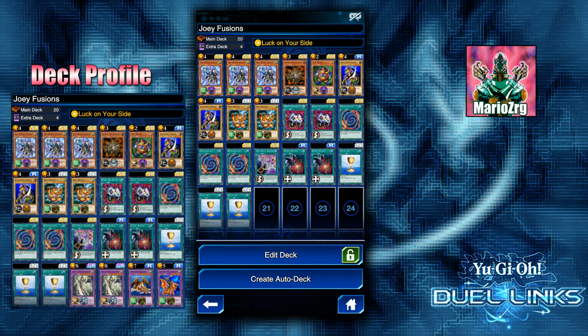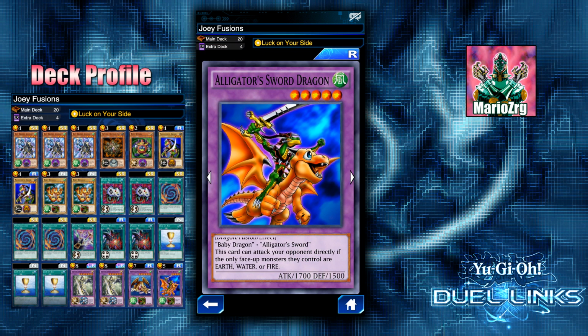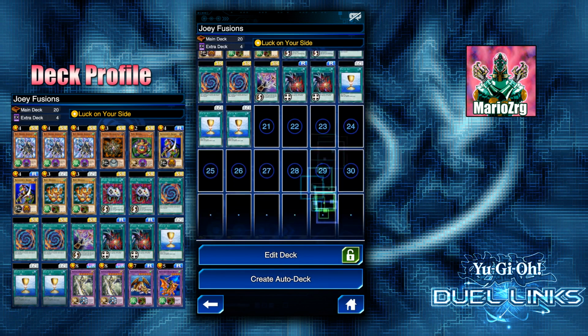So today I have for you a very fun deck I came up with. It uses this fusion right here, Alligator Sword Dragon. If you're not familiar with it, this card can attack your opponent directly if the only face-up monsters they control are Earth, Water, or Fire. So this covers Phoenix, Mako, Ice Barriers, and Naturia, which I expected to see a lot since I'm in Platinum. But I actually had some weird matchups.